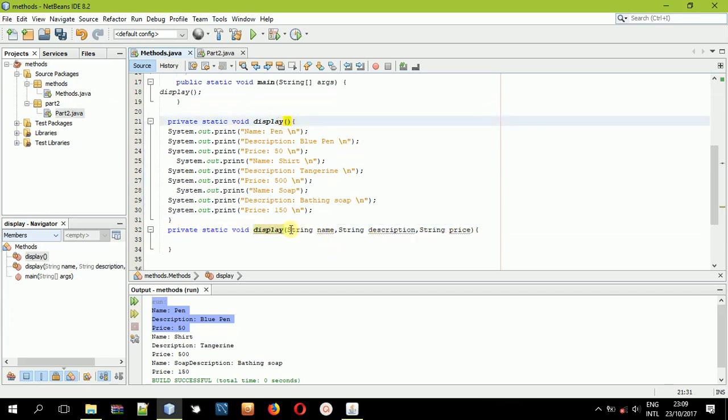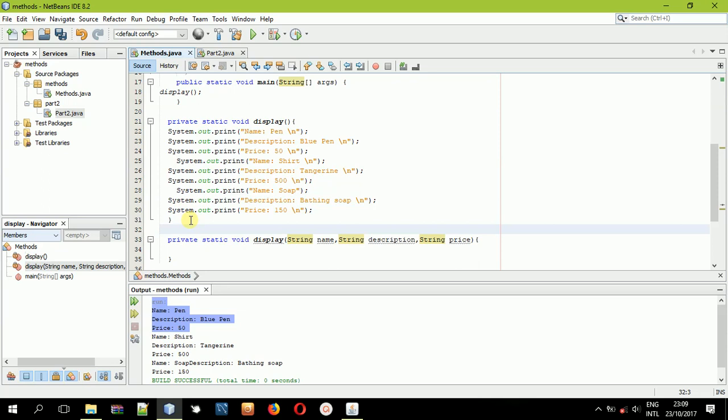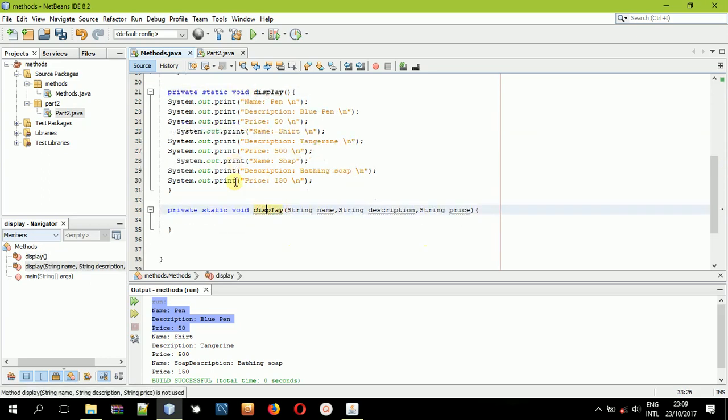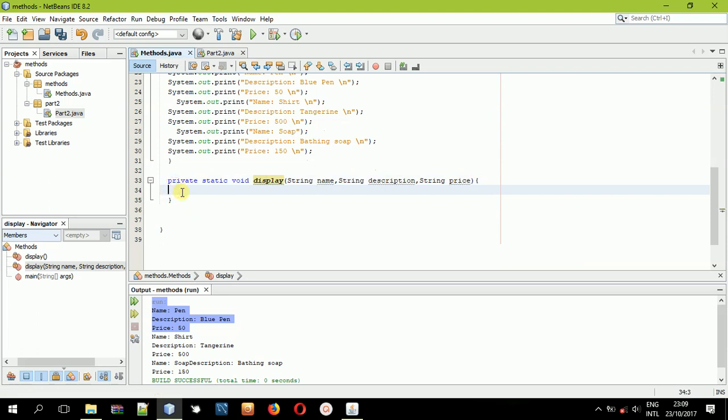should not have 3 strings like this one, but it can have 2 strings and an integer. You see, this one can have two strings and an integer, meaning they are just not the same. But even if the variable names are not the same, if the data types are the same, that will bring an error. So this is what we call method overloading, where methods share the same name but have different parameters, so it doesn't bring any error, because now the system can see these are not the same, it's just a different thing altogether.